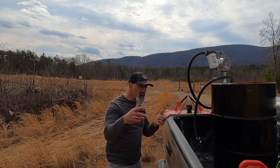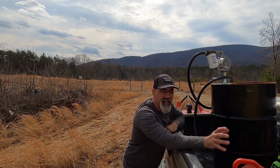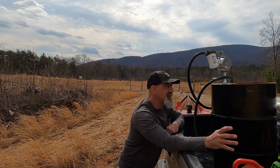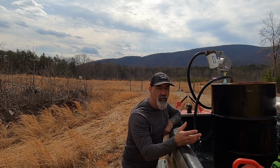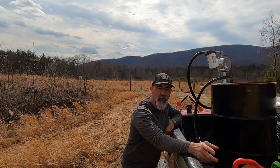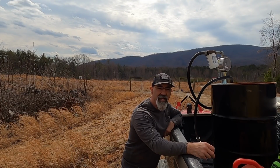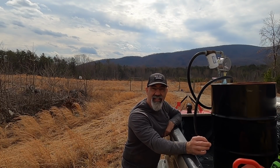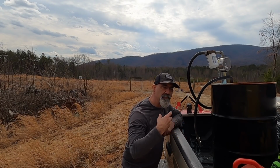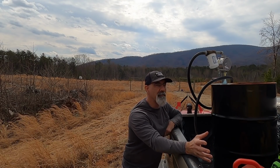The reason I know that there's something wrong with my fuel is it was acting up when I was running it last time, and I checked it and it looks like Pepto-Bismol, and what that is, is water saturation in the fuel. Ordinarily, if you turn the petcock on the bottom of it every couple of weeks, you can drain off any water that accumulates in your fuel tank. Unfortunately, I didn't do that for a little while and was using it a lot, and what happens is that water starts to mix in and it saturates into the fuel and it won't come back out.